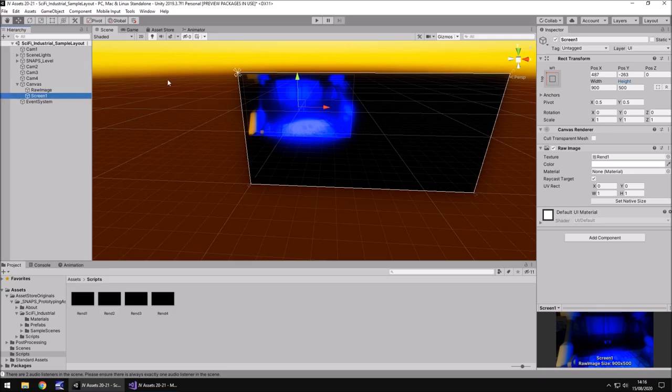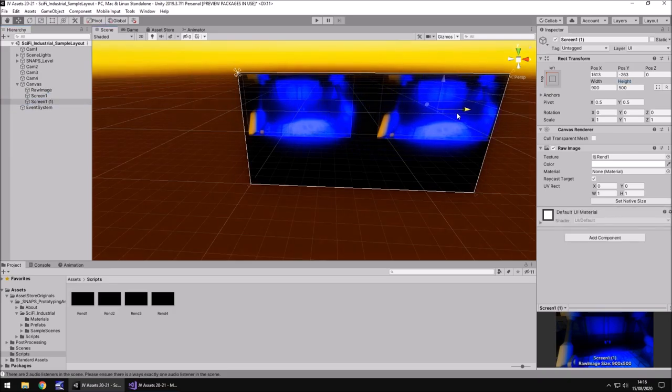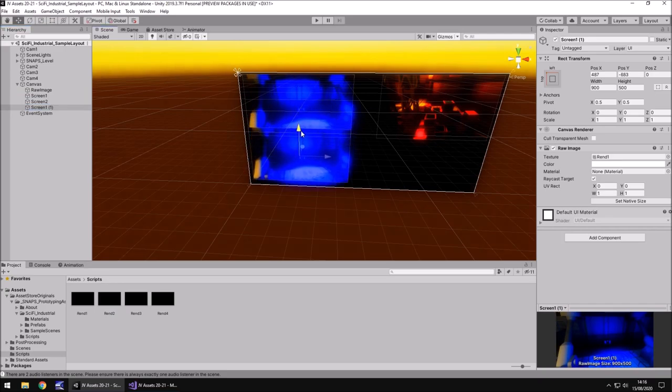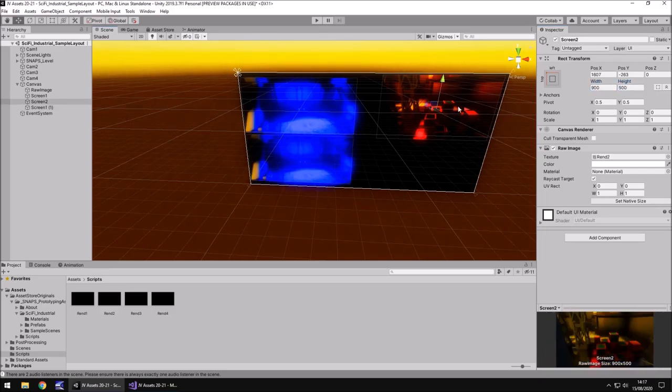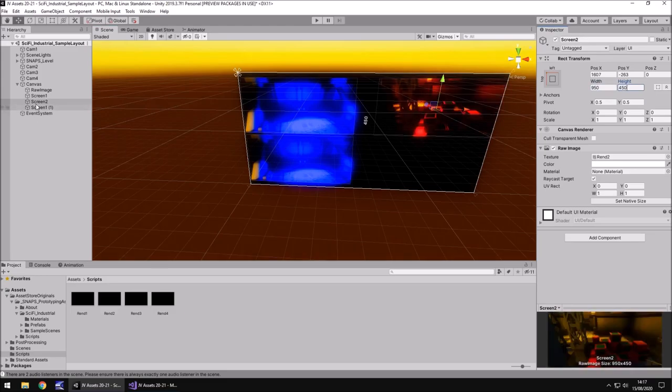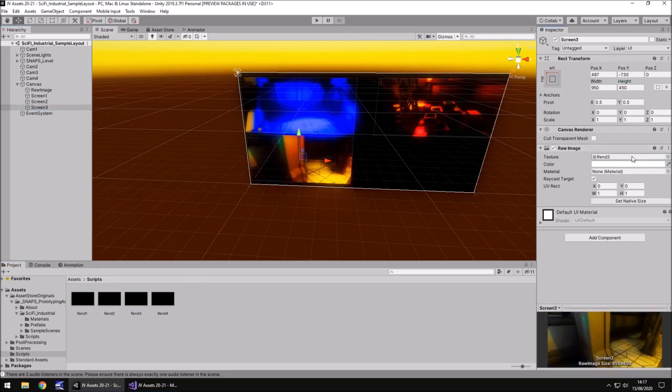So we can duplicate that, and let's bring it over here, and then change that to screen 2, and then let's put rend 2 as the texture. And once again, let's duplicate, bring that down. I think obviously we might need to change this a little bit. Let's have that as 950 by 450 and 950 by 450 and this one 950 by 450. But again, obviously it's all down to you how you want yours to look. So this one is number 3. So let's add rend 3 onto there.